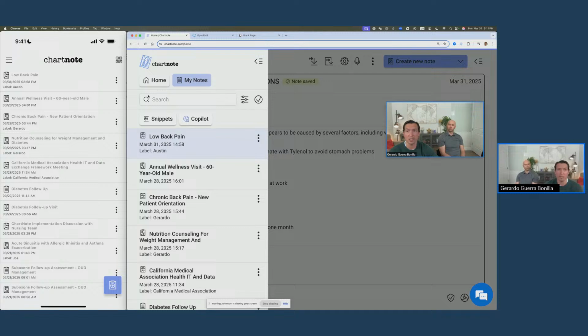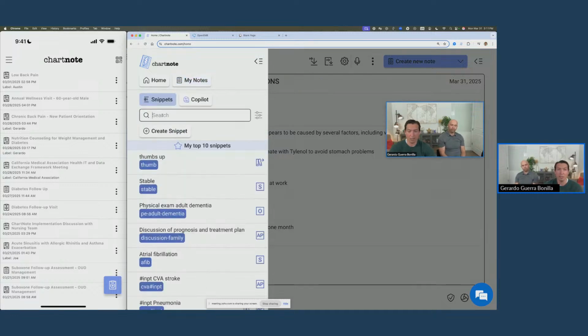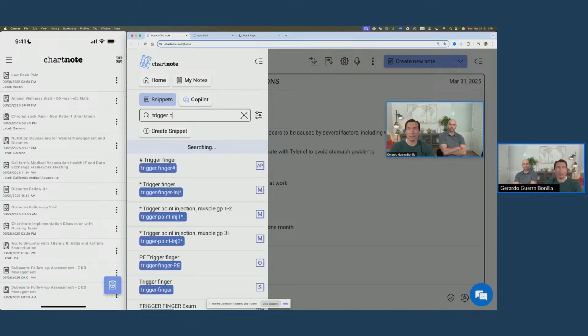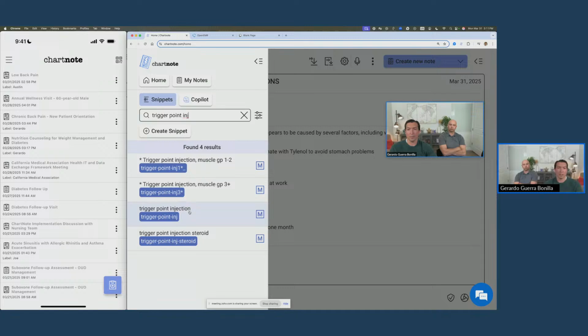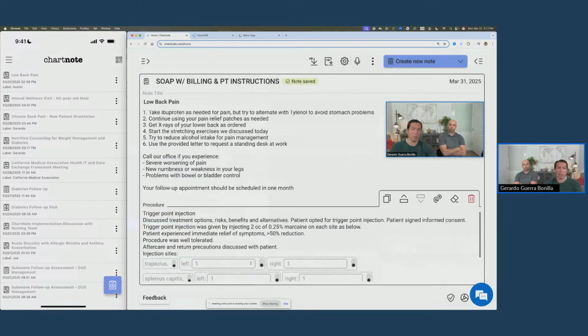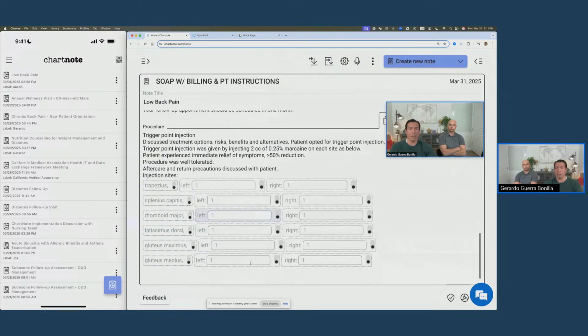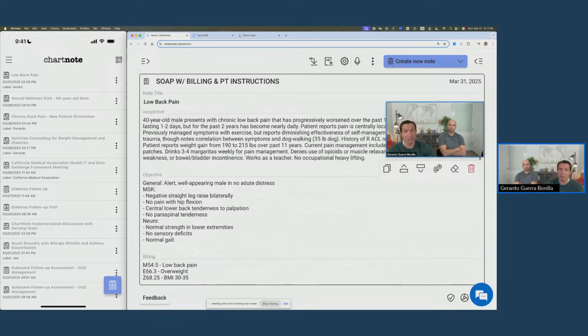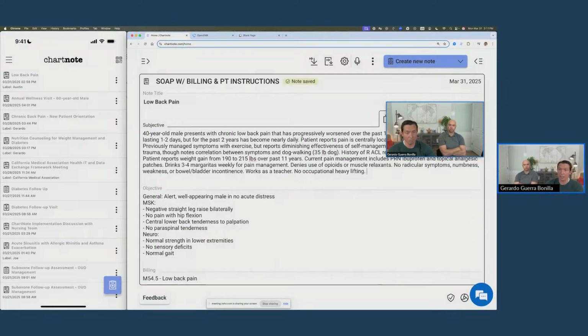There's a section here called snippets. You can also search here, and it does pretty much the same thing. And then another thing that I failed to mention is you can dictate. So let's say you were proofreading the note and you want to add something, so you can do the speech-to-text dictation.